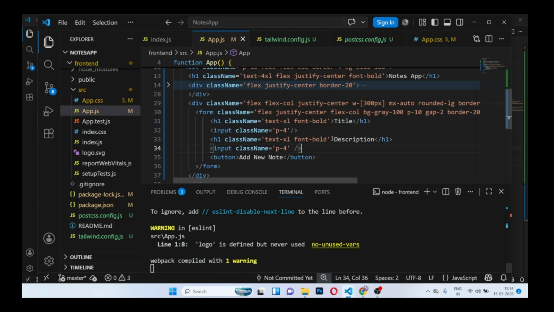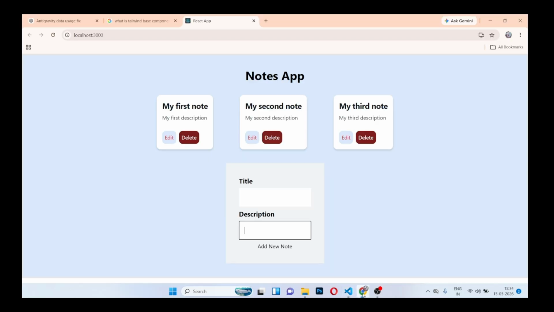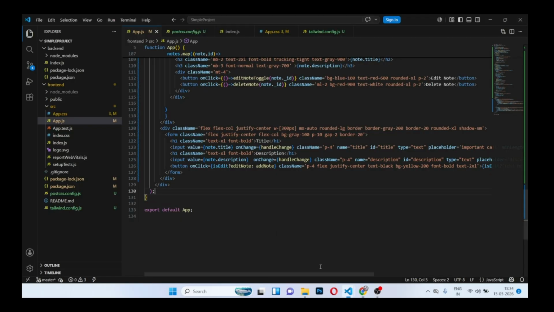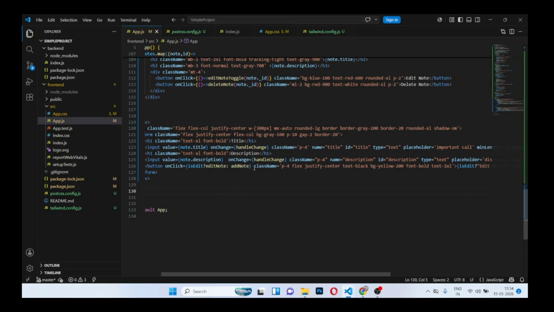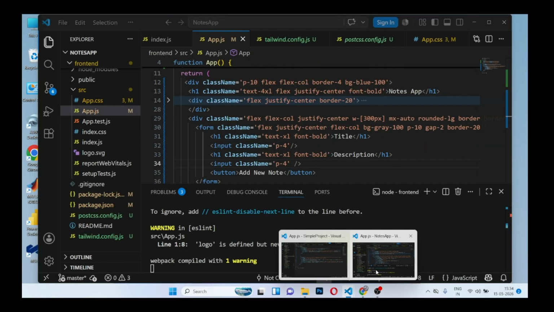I'll save it and let's see how it looks in the front end. So you see, but it is not visible. We will have to give classes to this styling classes. I'll copy it and I'll paste it in the button.